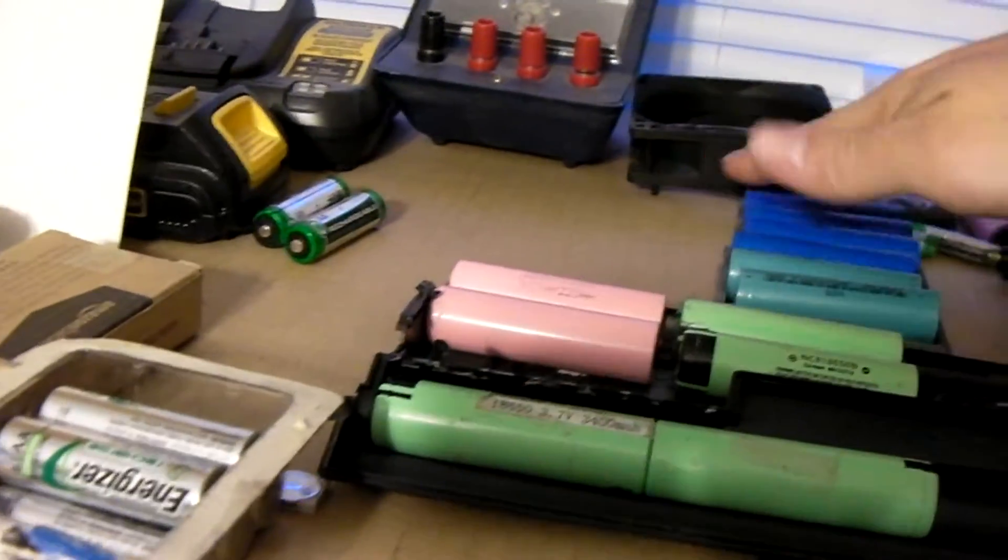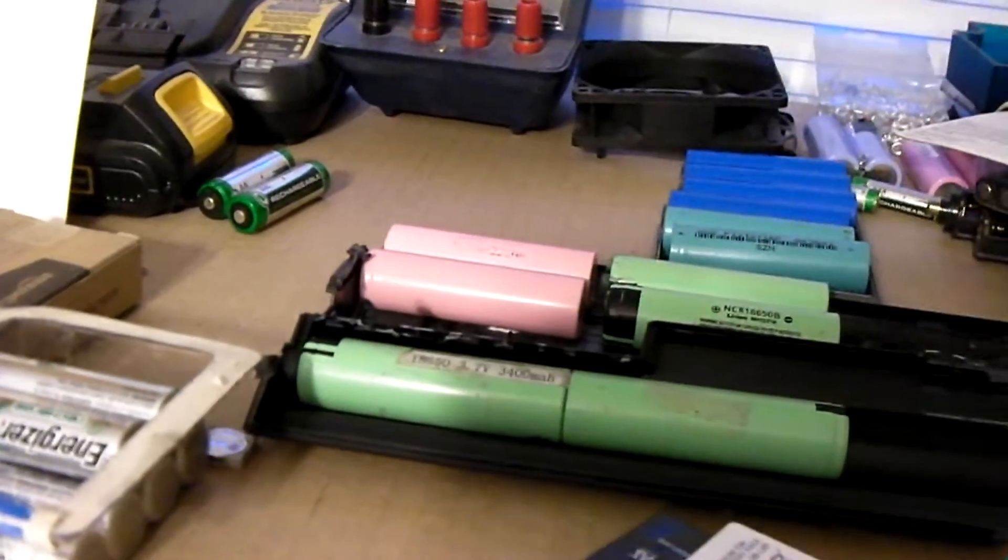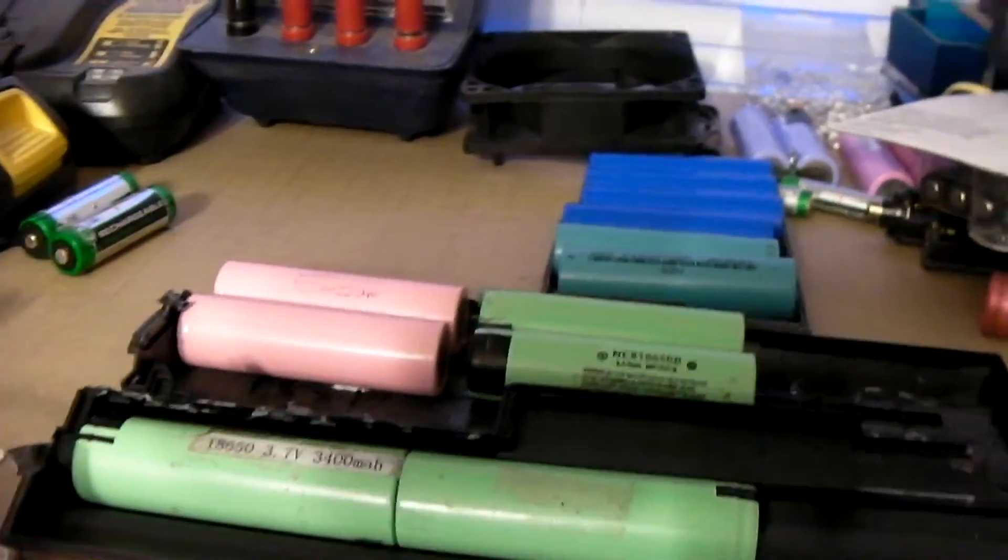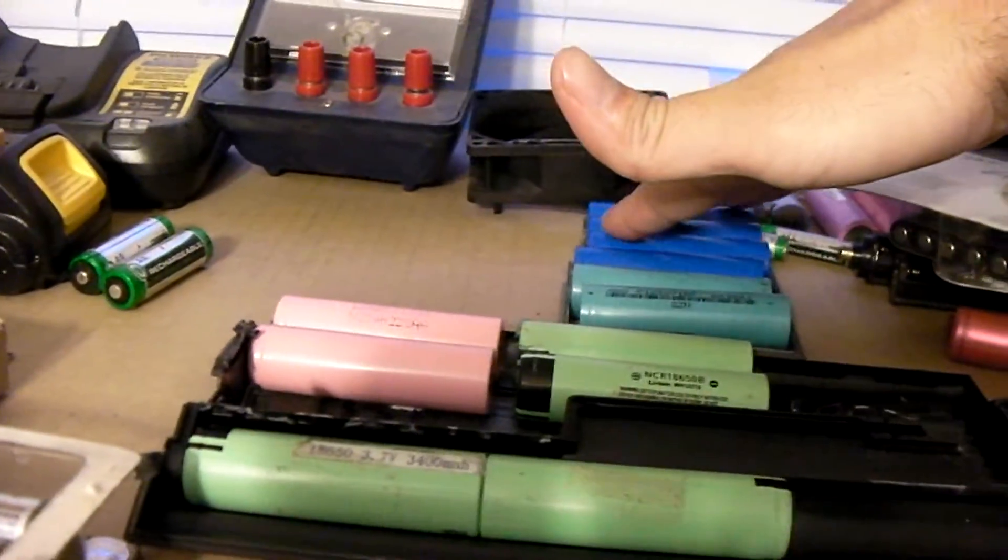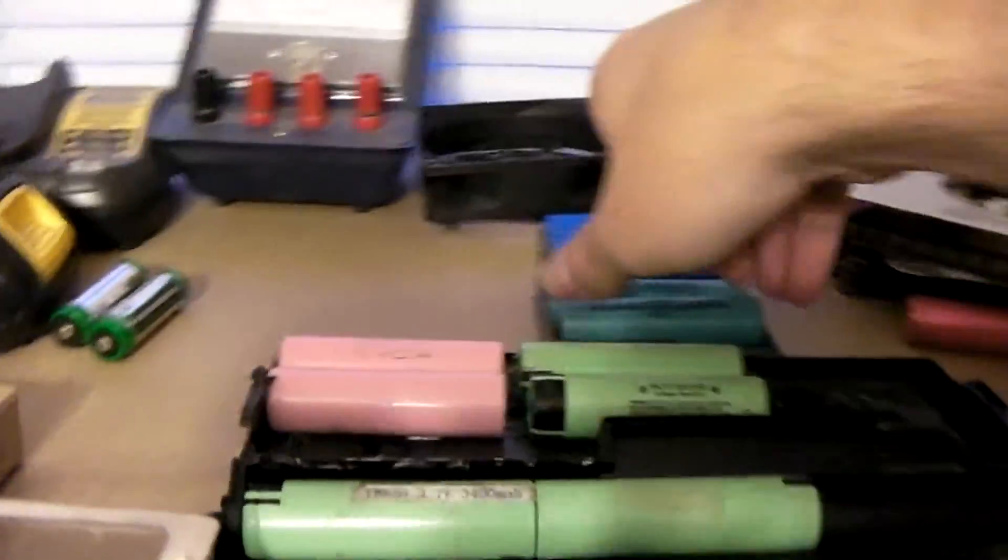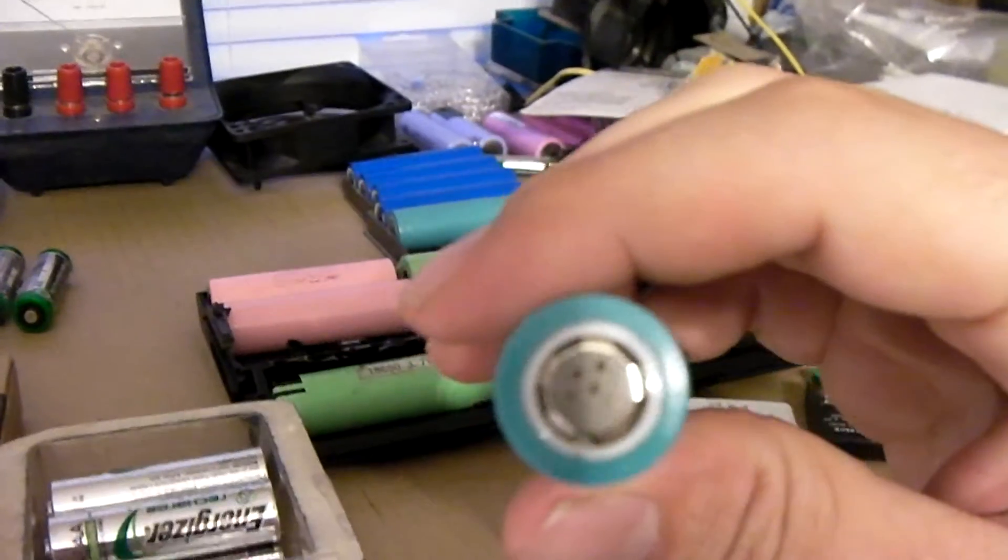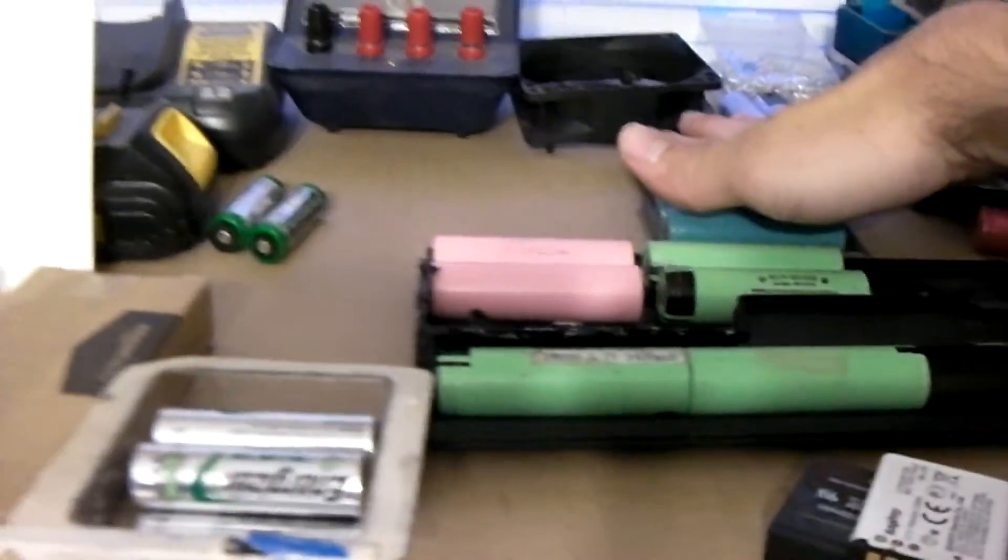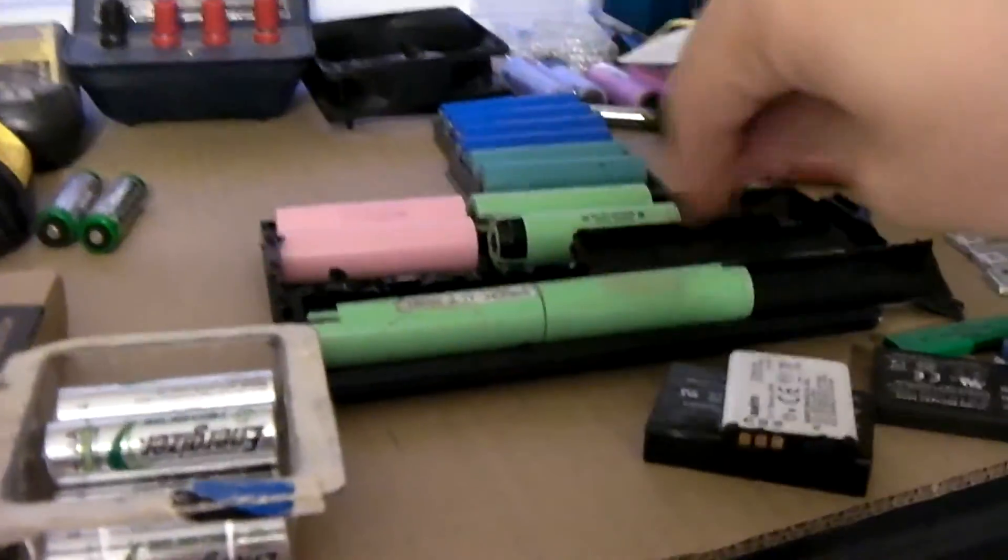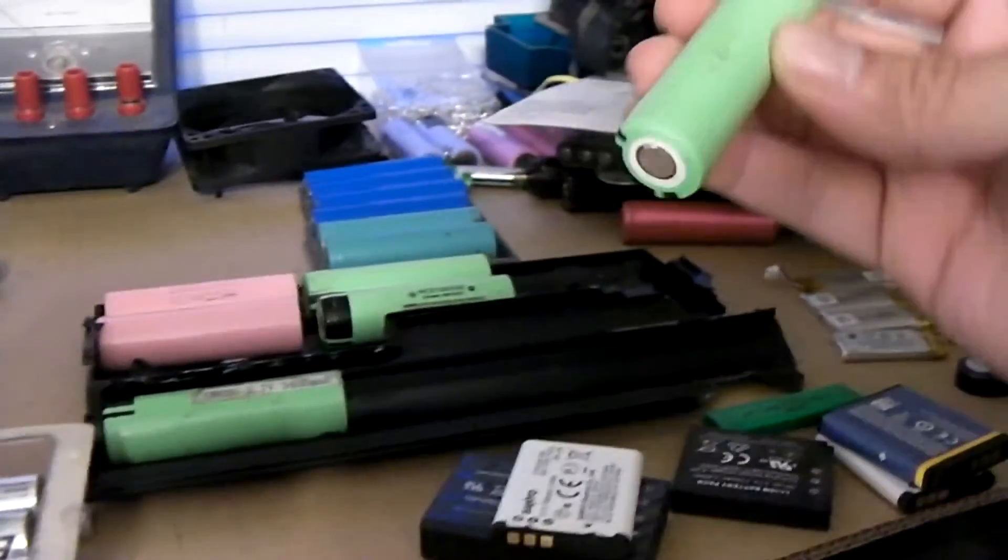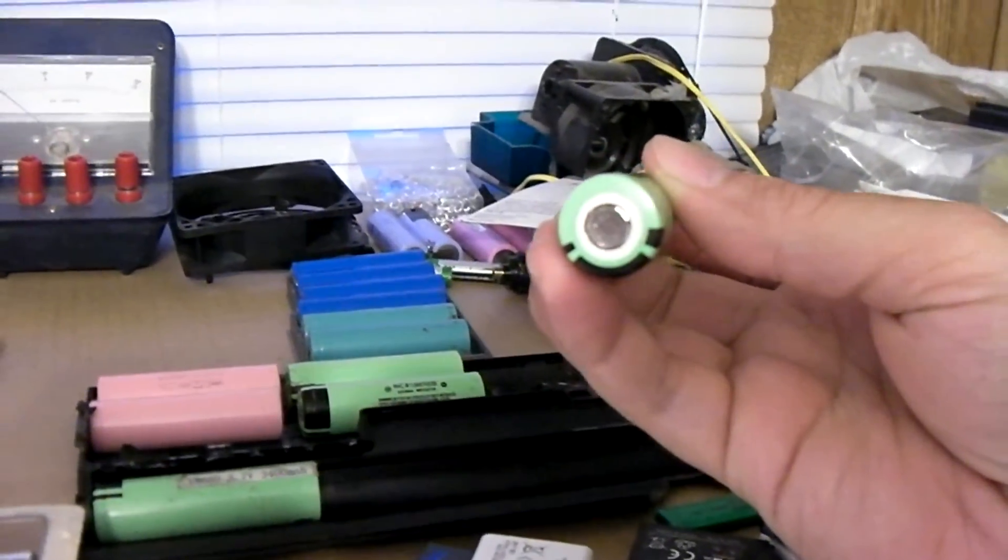This is what I'm running as far as my 18650s. I have all these and some others like them that are actually in use right now. They're all laptop battery harvests. These are LG Chem 2200 mAh. These are generic 1900 mAh. I don't have any issues with getting hot. Neither do I have that issue with these, nor these, or these green cells. These green cells are Panasonic 3400 mAh. These were not laptop harvests. These were actually bare cells that I had gotten about a couple years ago.